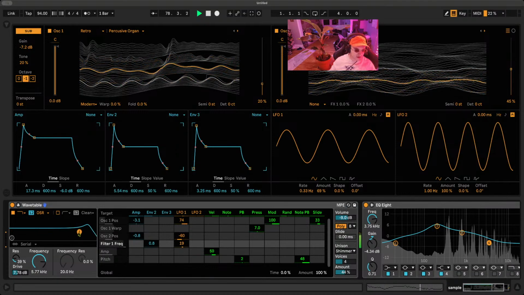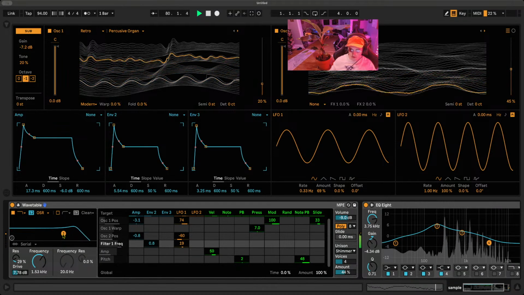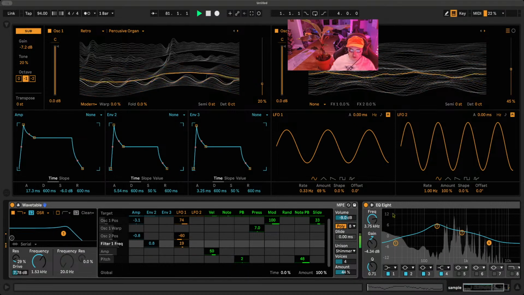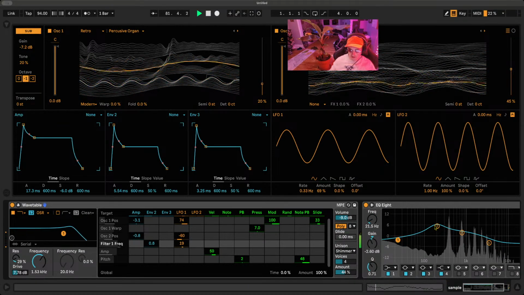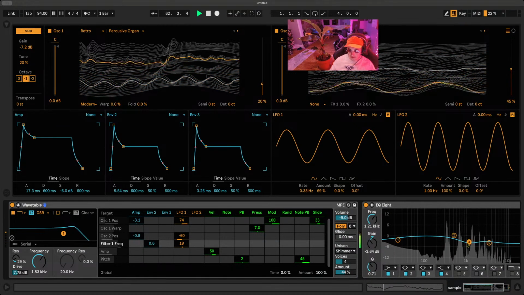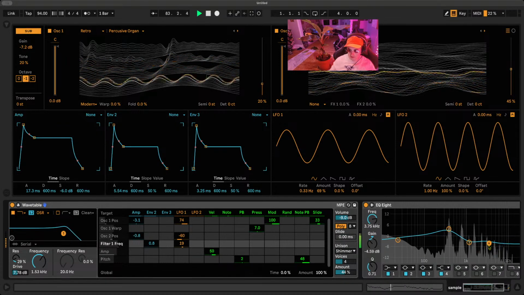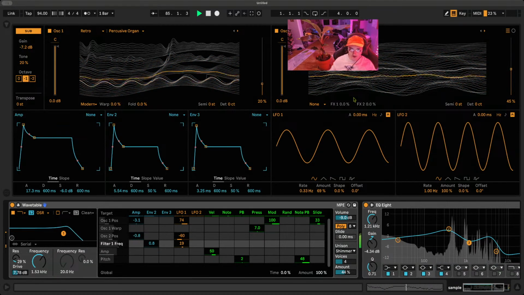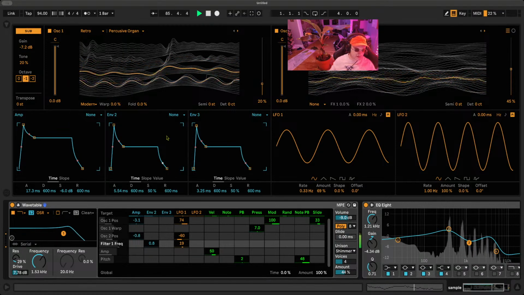We want to focus more on the higher range, maybe. Sounds a little sketchy. Something super up high is not sounding great on this. Maybe bring this filter down a little bit.